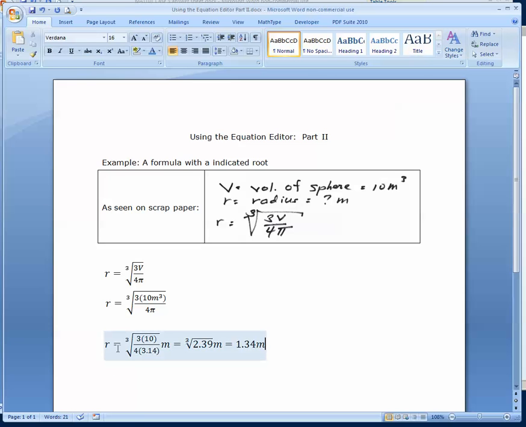Just to wrap things up, we copied the equation again, and we put in all numbers. We put in 10 for our cubic meters as we did before. We entered 3.14 for pi.